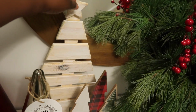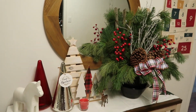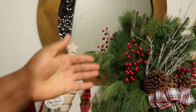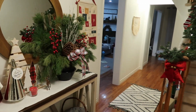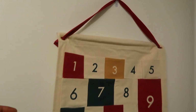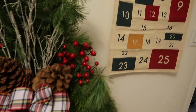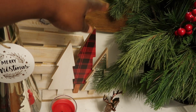I also didn't show you this little item before because this came in at a later date, but I think it just helps to balance things out quite a bit. Yeah, and I also brought this over from the other side because I just felt like the front end area here needed something a little bit more dramatic to brighten up the entrance of my house upon coming in. So that's what it's looking like. Beside it, I have a calendar for my daughter. It's an advent calendar where you can just stick little things inside, little notes and things like that for her to do activity wise. This is like my favorite piece here. This item is from the dollar store and it's one of my favorite pieces. I think it was like $3 or $4 and I really liked it.